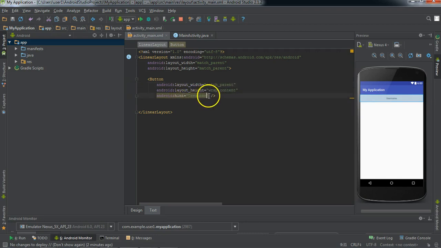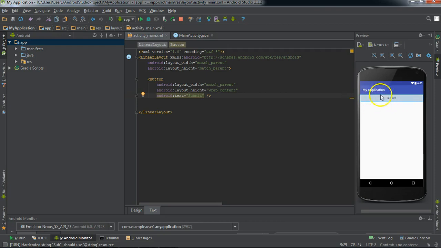There is a property for the button as well, which is text, and if we write a text here, that will show us in the button. Basically, if we want to define the text of what type of button it is, we need to add a property called text, and whatever text we write inside that property will show up in the button. So this is the submit text that we've written, and this is the submit text that is being shown in the button to indicate to the user that he needs to click on the submit button in order to provide the data to the server.